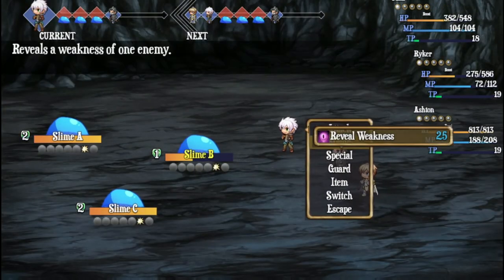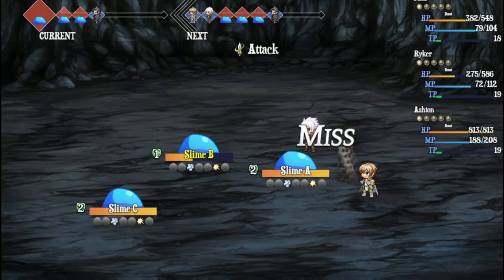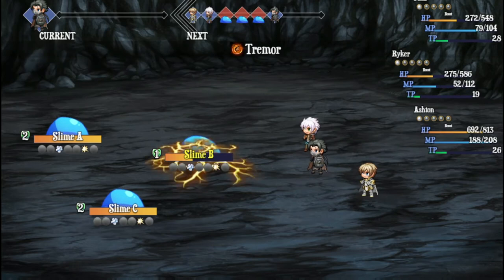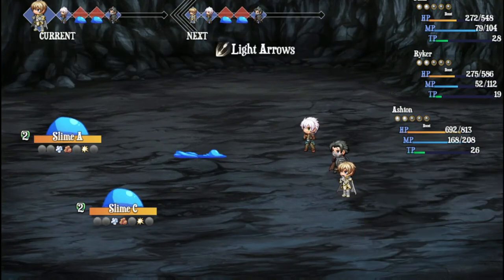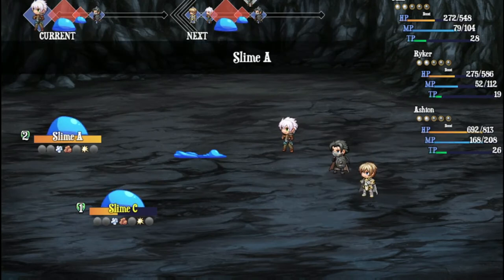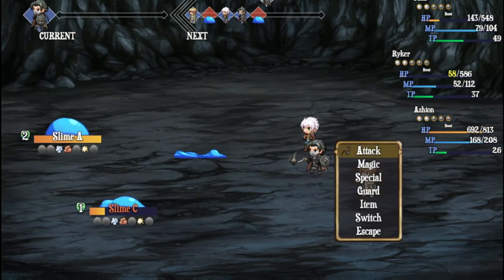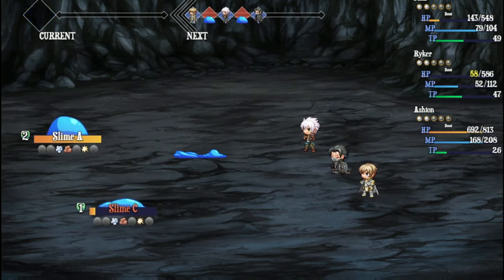Oh, he's weak. Sweet. Let's reveal another weakness. I don't think anybody has an ice spell, so that's kind of useless. Weak to earth at all? Sweet. And what would they be weak to in terms of weapons? Maybe an axe? Ooh. That's good. Let's just take him out. He should be dead after this. Ugh, God damn it.